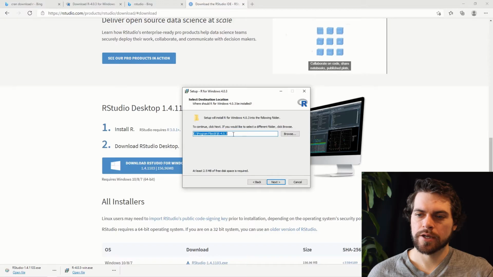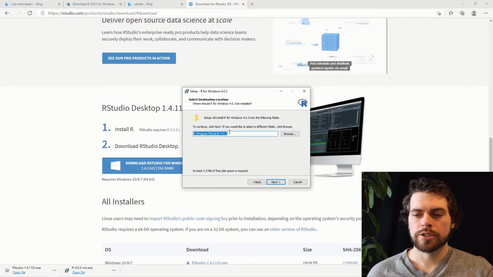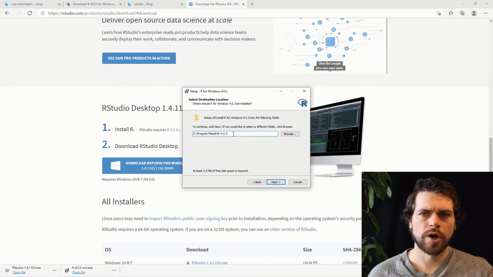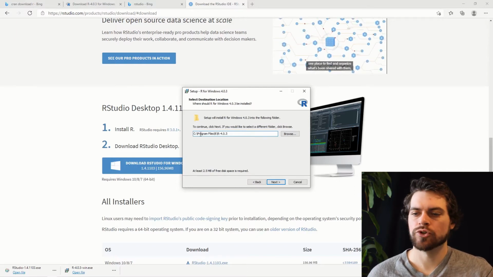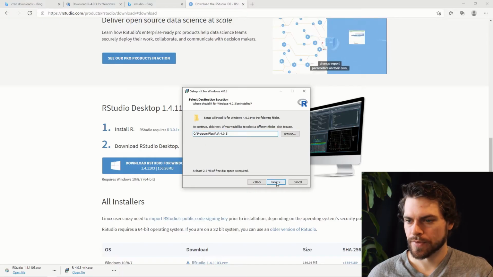If you are working on a company's computer and you have to install it, you will want to do it on your user drive, but try not to install it on anything that is synced to the web. So OneDrive, Dropbox, or anything like that, you'll want to avoid installing it there.